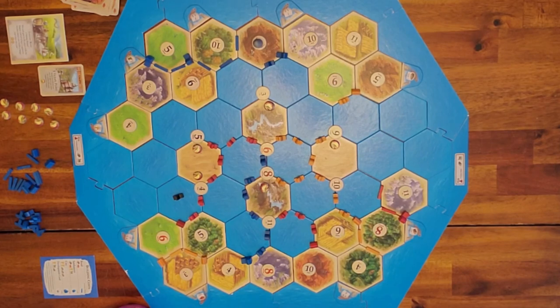Now, 1, 2, 3, 4, 5, 6, 7, 8, 9, 10, 11, 12, 13, 14, 15. And that's how you play Scenario 6, Cloth for Catan in the Seafarers expansion. Keep playing and have fun.